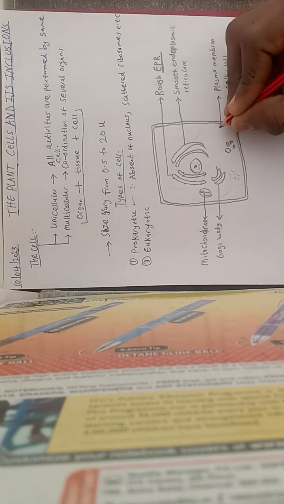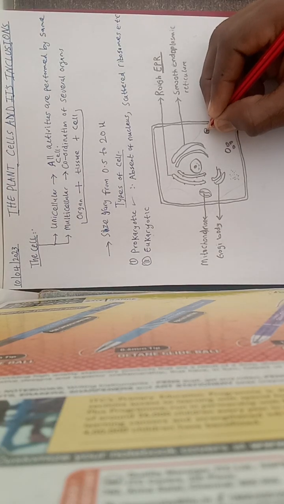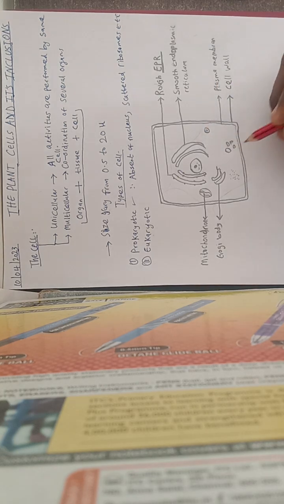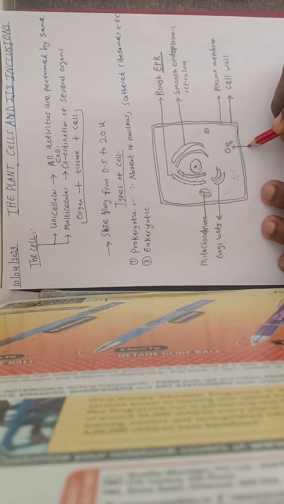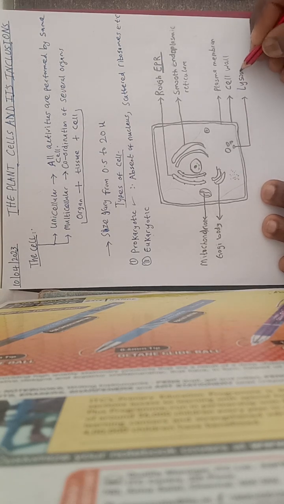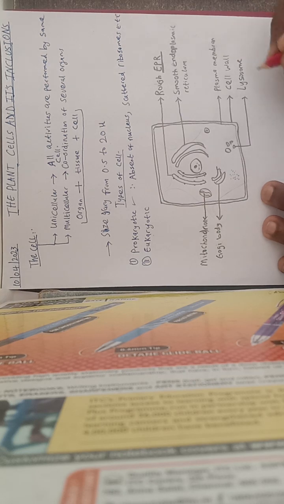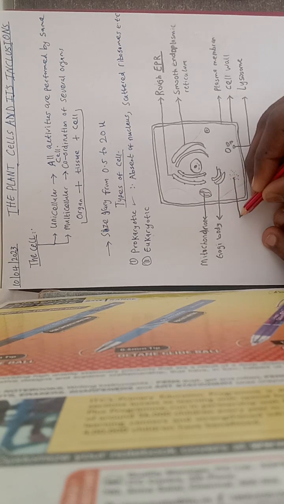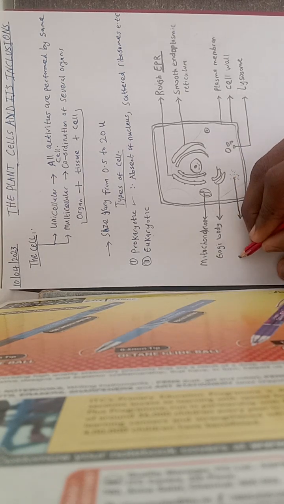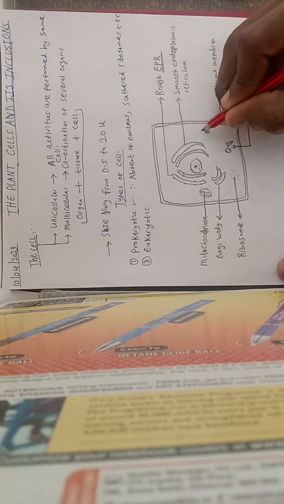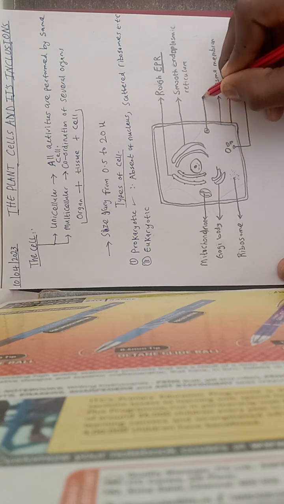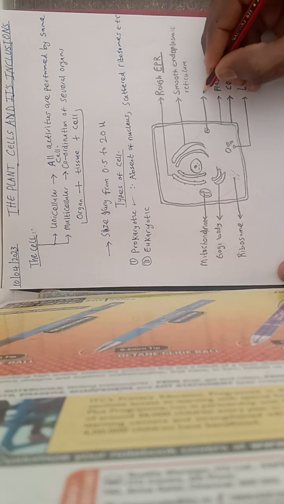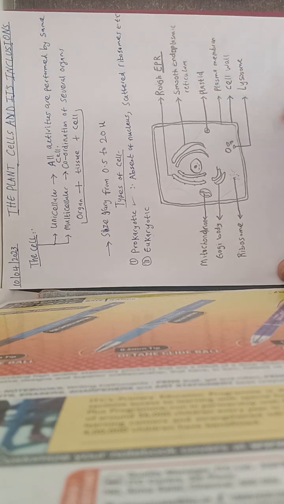Okay, plastids. There is something that looks like this. Okay, lysosome as well. Lysosome is unlabeled here. I'm just about to label it now. So this is lysosome, and remember this is ribosome. Ribosome, and inside the cell. Okay, let me label this now. This is plastid, and inside the cell.